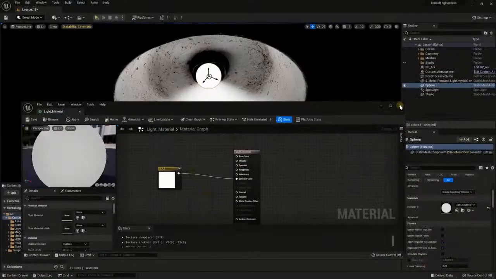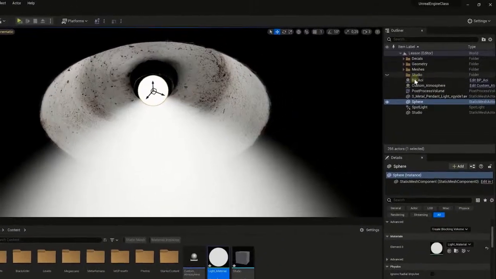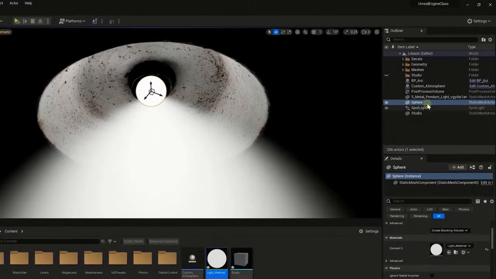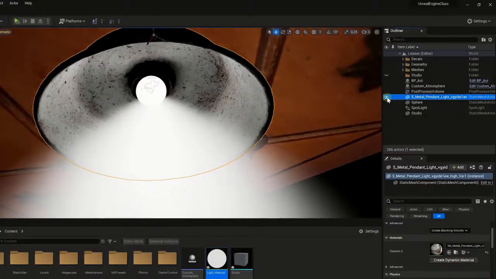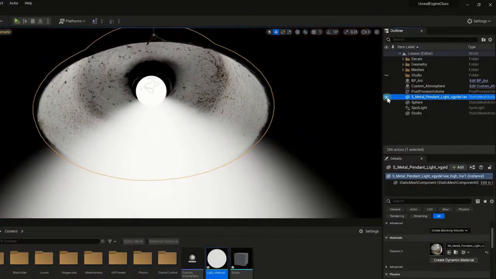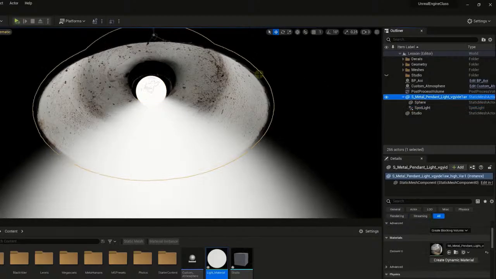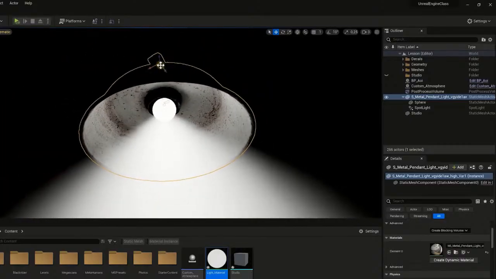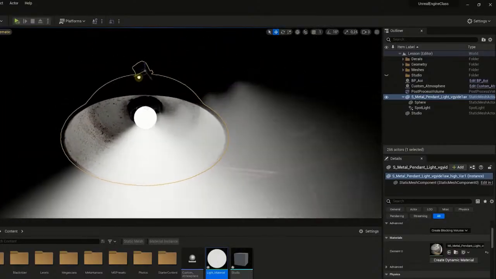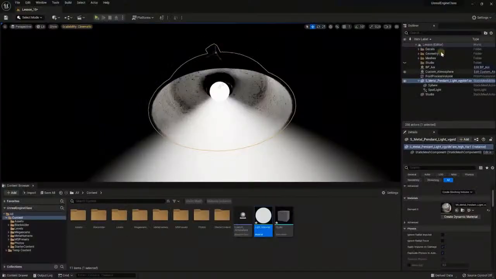All right, let's close here this material window and let's organize things a little bit better here in the outliner. So this right here is the actual lamp. If we enable and disable that, you can see it disappear. And in there, we actually want to attach the sphere, which is the thing that gives light. Let's drag that into the lamp. There we go. And also the spotlight. This way, if we now just select the lamp and move that around, you will see that everything moves with it. These three elements should always be attached to each other. It not only gives you a better organization, but again, also better to move things around.